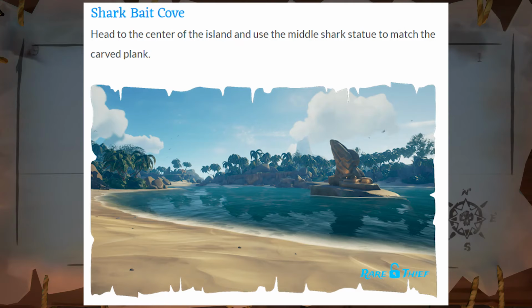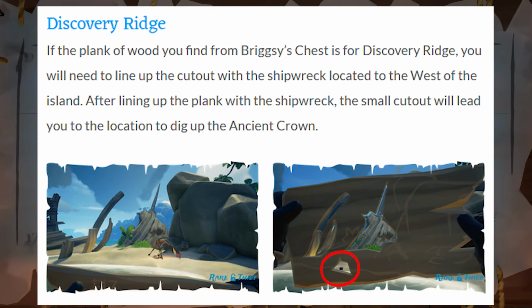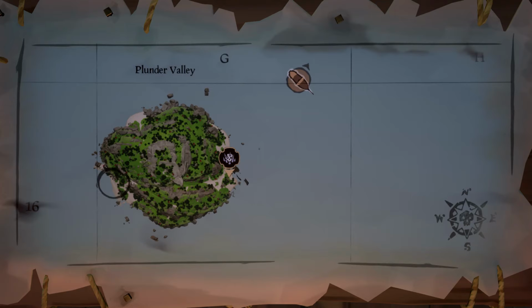If your wooden cutout has a shark statue in it, or it doesn't match any of the others in the video, it's probably at Sharkbait Cove, right at this location here. If this is your wooden plank over here, you need to head to Discovery Ridge at this location by the shipwreck at this side of the island right over there. If this is your plank, you need to head to Plunder Valley on this side of the island located over here, so it's the far left.